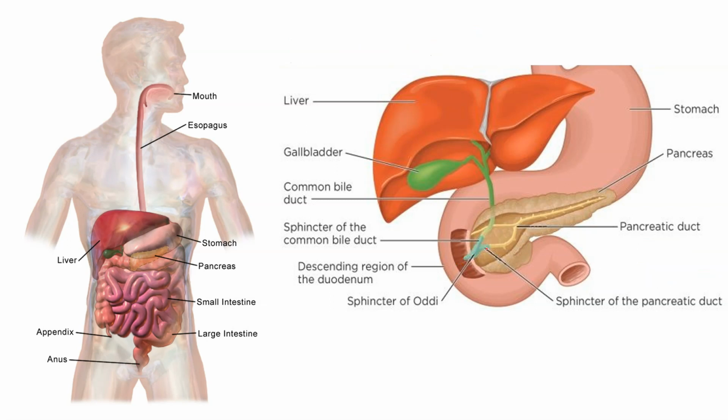Regardless of what's made and where it's made, it all kind of gets injected into here, and this is one of the greatest names ever, I think. The sphincter of Oddi. I don't know who Oddi was, but he sure has forever immortalized himself in this awesome name, talking about the place where that can open or close to let these digestive enzymes and substances into the small intestine. Okay, so this is a big area for the digestive system. This is like a key place where stuff is going to be broken down, so that then as things traverse further down the small intestine, they can hopefully be absorbed into your blood.